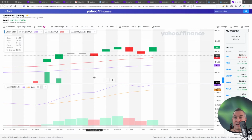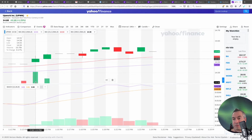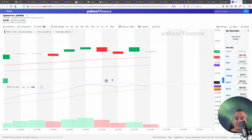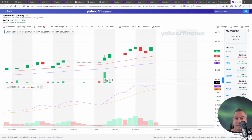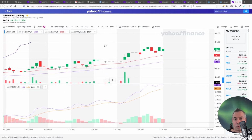Here we are back with upward. It has no volume at all. You can see the volume here. When I put it here, you can see 2000 volume. So that's transactions, which works both ways. Here there were 1,000 transactions, more or less, 1,335. And there we go, boom, boom, boom. At the moment, no activity, and it starts going down again. But overall, the trend is upwards, because it's called upward.